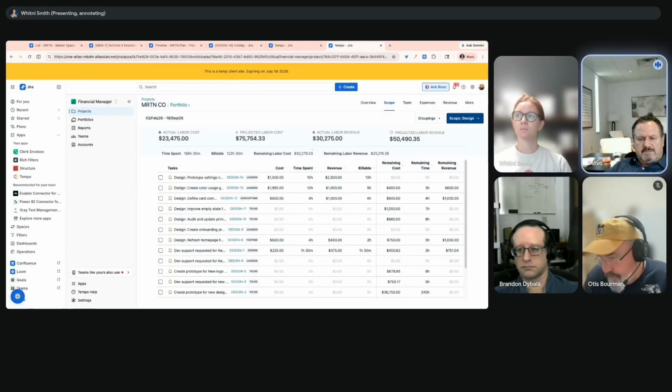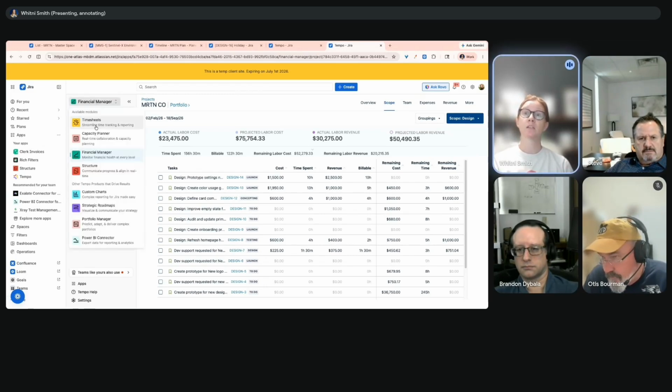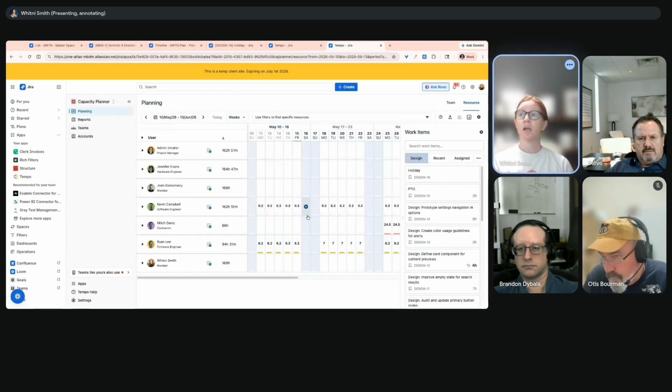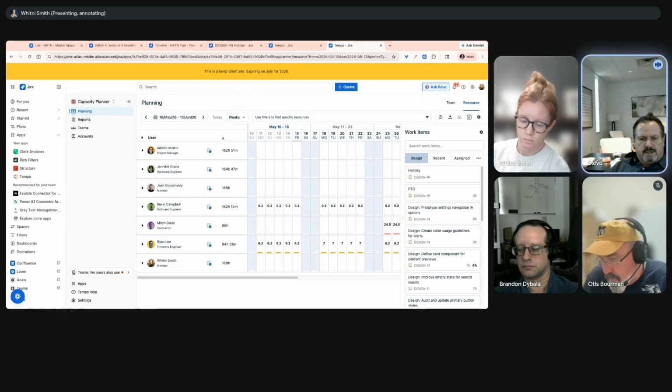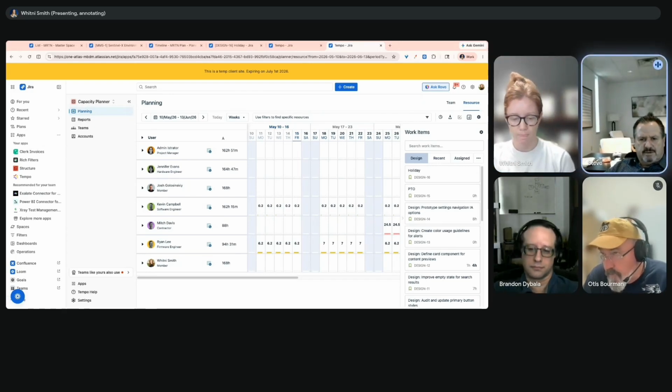Is there a concept of allocated time? Yeah, so that's going to be in your capacity planner. And that's where you can allocate and define time. Like that's planning. So you're like, hey, we're allocating X amount of time. Now, before I go into that further, can you expand a little bit more on what you're looking for with the allocated time?